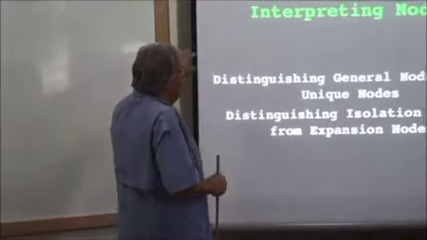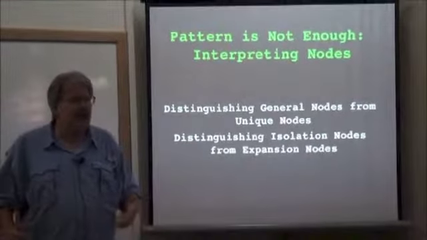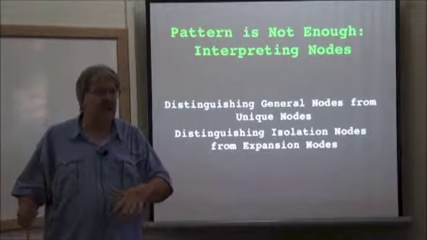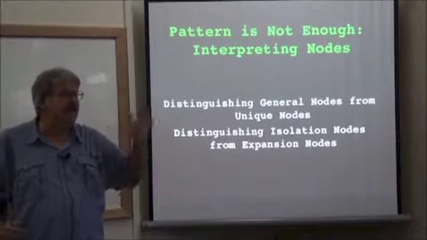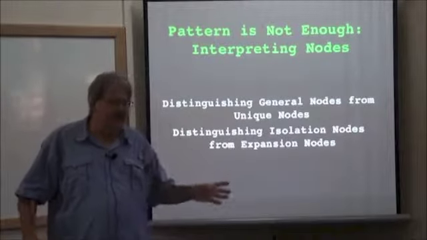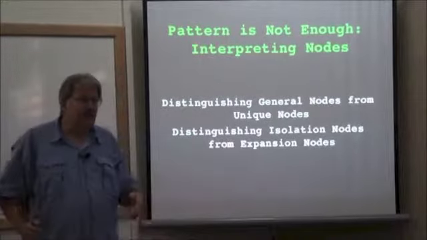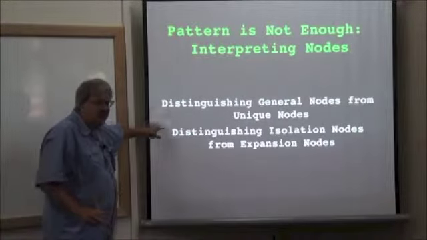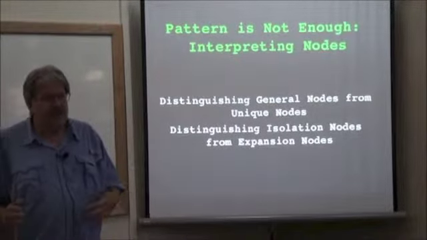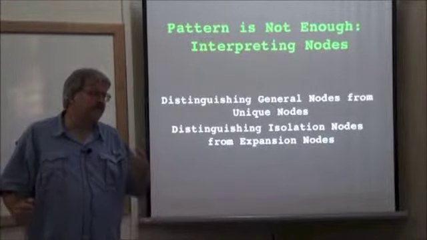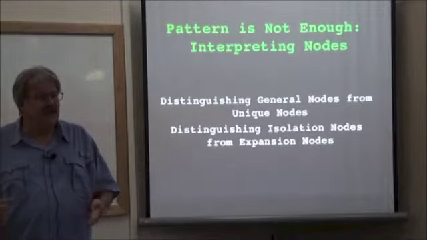You also need to interpret the nodes. It turns out that we not only have general and unique nodes, which we've always thought about, but in the past we just eliminated everything, all the unique stuff, and said, we don't have to worry about the unique stuff. That's not part of the explanation. But what we have not recognized until Bruce Lieberman's paper, his book and his subsequent articles, is that we have to interpret the general nodes.